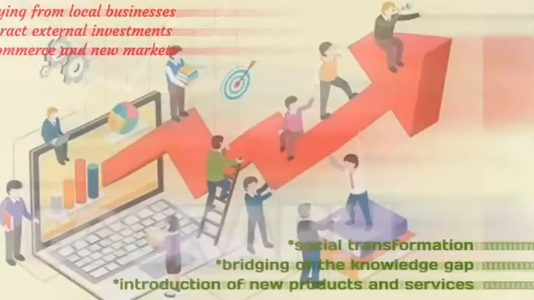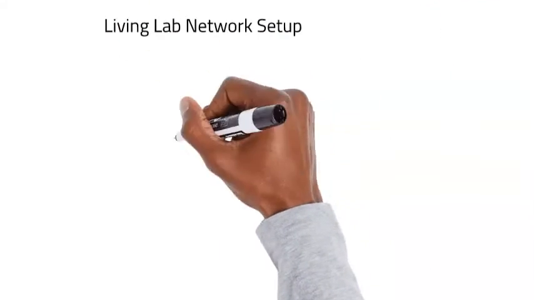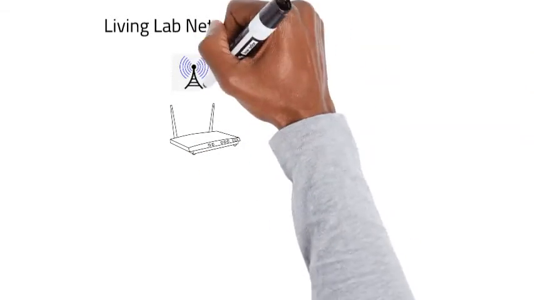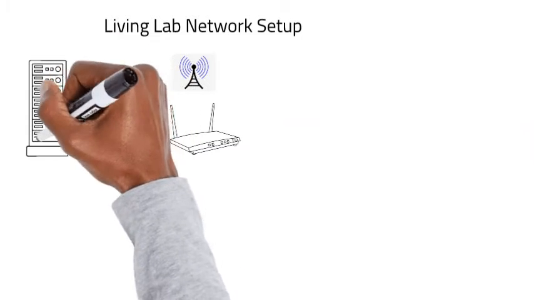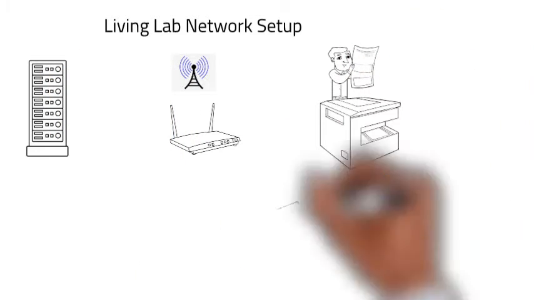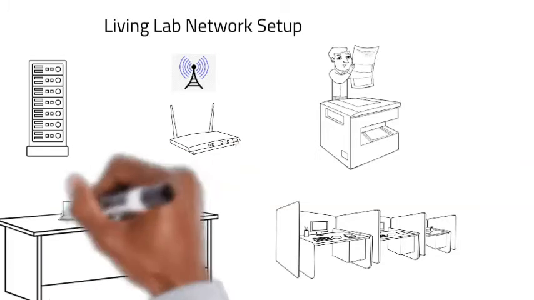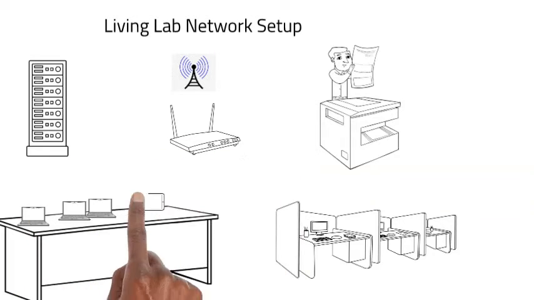The quick view of the lab itself is just using a central router to connect to the ISP, connected to a server and a network printer. We also have an access point that connects our desktops, thin clients, laptops, tablets, and wireless devices.